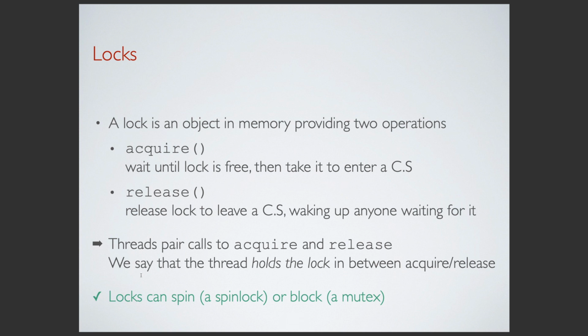So what's a lock? A lock is an object in memory that provides two operations. One is called acquire, and the other one is release. Imagine the following. To be able to go into the critical section, imagine my critical section is a room. What you need is a key to the lock, and only one person will get this key. At first the OS is going to give that key to the first person. The person goes into the room, does the business, goes out, unlocks and gives the key to somebody else.